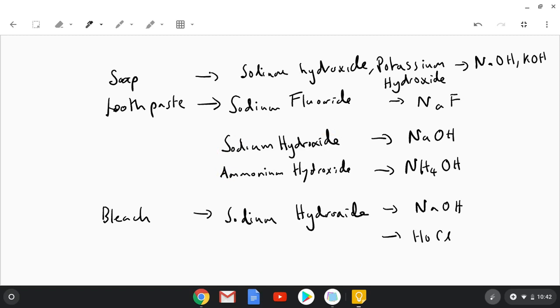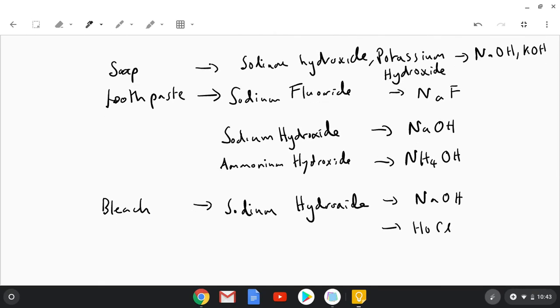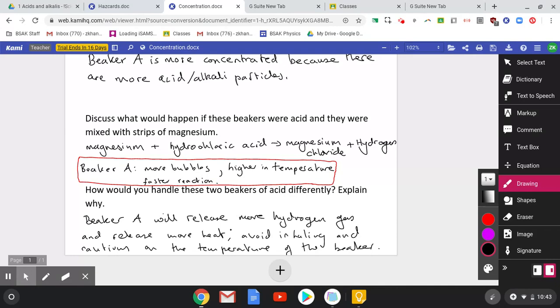Now, if we look at these alkalis, what you'll spot, especially in the ones that we use in the lab, is that there is an OH hydroxide ion present in many of these alkalis. Now, that again is something that gives alkali its property. Again, as I said, with acids, it's something that you will look into much more detail when you go into GCSE or A level. Now, that's all I wanted you to spot, the similarities between one alkali to another and the similarities between one acid to another.